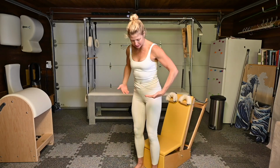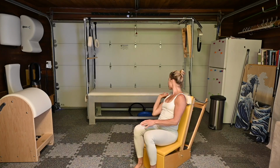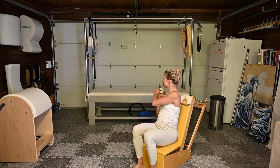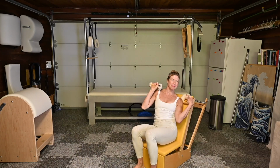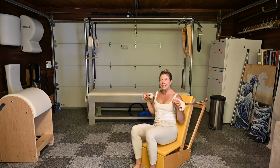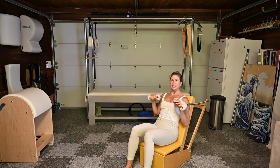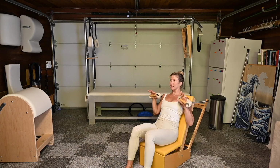And that has been me for several years of my life. So this is great rehab for my shoulders. So I'm going to start by just hinging at my hips, sit bones back, and gently have a seat in my chair. I'm going to grab hold of my handles. And again, in Pilates terms, our limbs, our hands, and our feet are just an extension of our core, of our center, our spine. I think about my arms and legs like rays of sunlight.